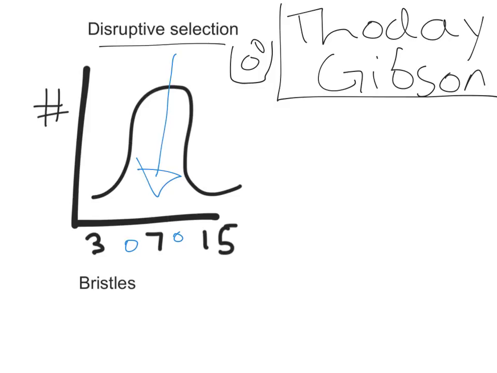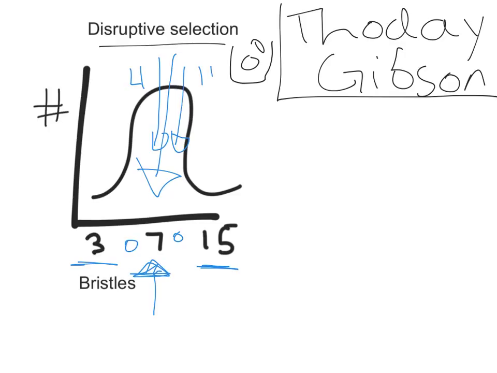So the selective pressure is Thode and Gibson in this case, and they're not allowing anything that's usually normal, so anything from like 4 to 11, to reproduce. It has to be fewer than 4 bristles and higher than 11 bristles to reproduce. So disruptive selection selects against the norm, it selects against what's right here that you typically see, and it favors the extremes. It favors your like 15s and your 3s. So with our baby weight, an example of that would be it favors the heavy babies and the really light babies, okay? That doesn't happen in real life, but this did, with the bristles.